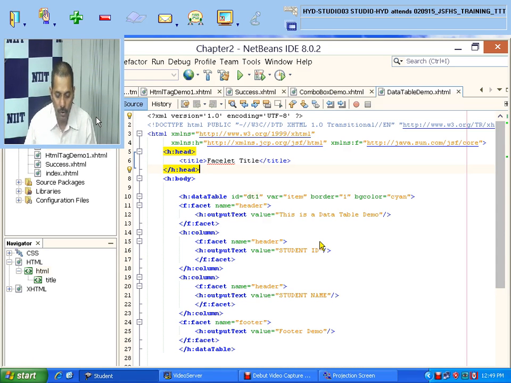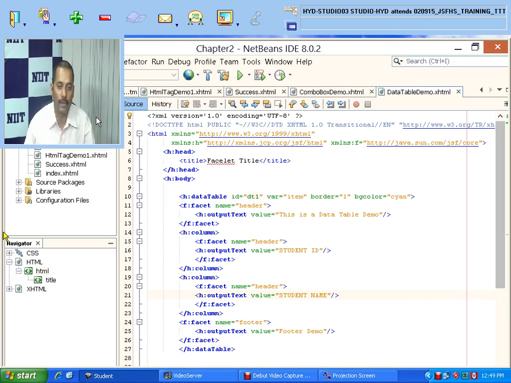Just I wanted to show this, hence I went through the book. So this is my table, and how we can create it we have discussed now. Now we'll be moving on to one more tag, which is called the view tag, and how we can create this view tag in our application, that we are going to discuss now.